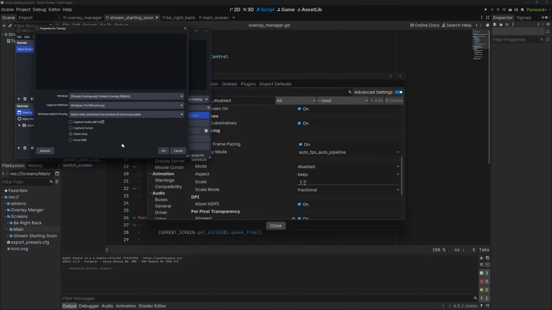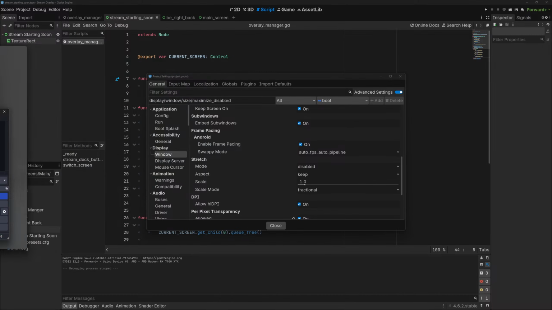No cursor capture. Don't know what it means by client area, but so there we go. Now my cursor won't be captured, whereas here just as a test. Turn off the cursor capture. There we go.